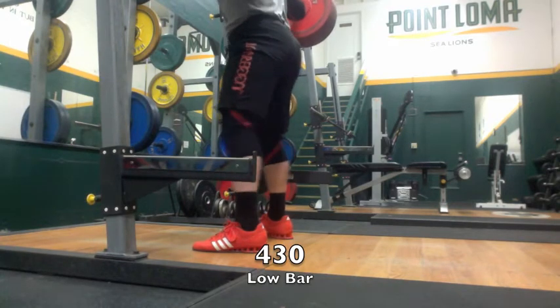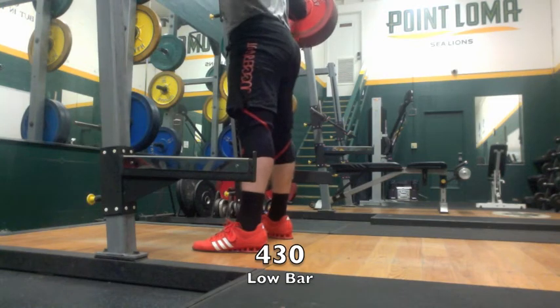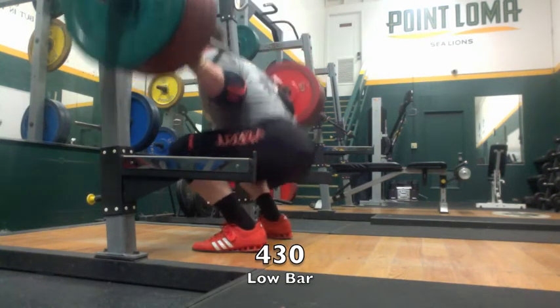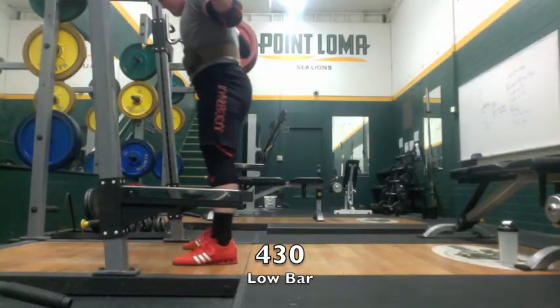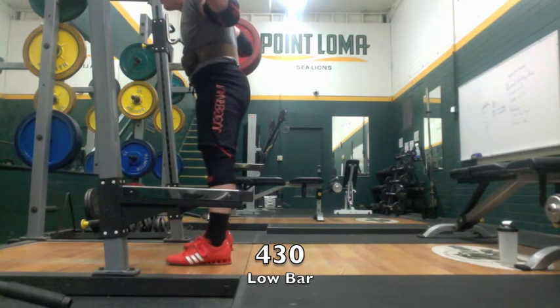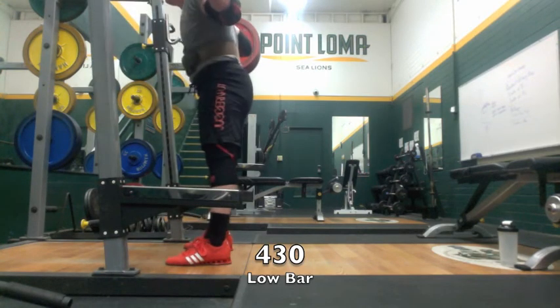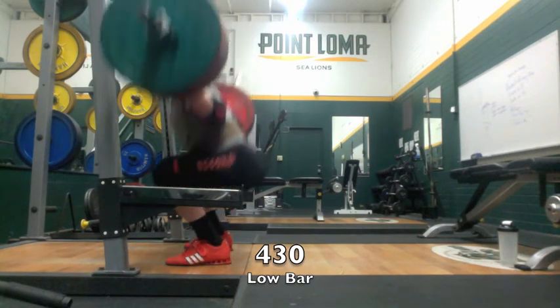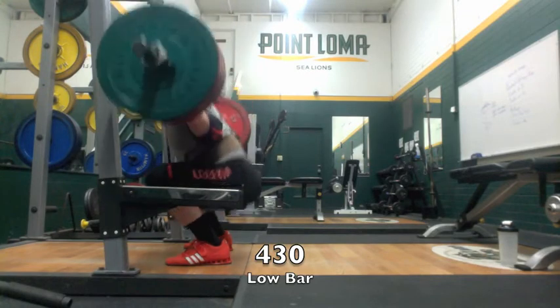You'll see a different form that I try on my second set, where I break at my hips first. In this form, I have a lot less lower back involved. And you can see here I'm not using a belt. Then I decided to throw on my belt and try instead to unhinge at the hips first and then sink in. My depth increases quite a bit when I unhinge at the hips first. I definitely get depth on these.